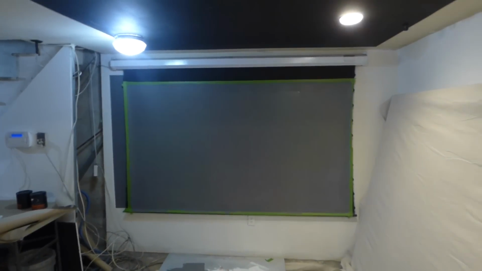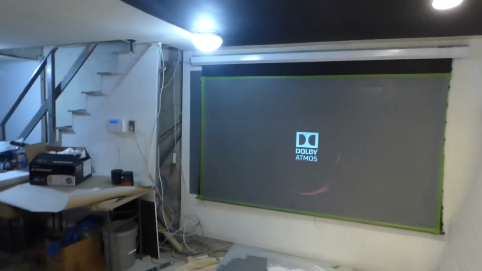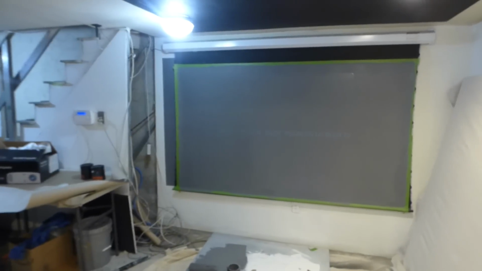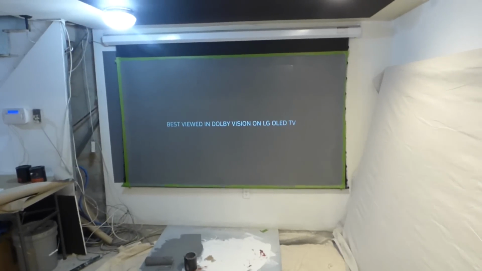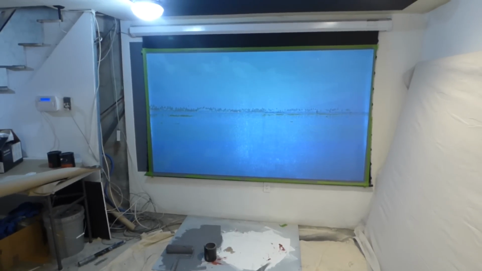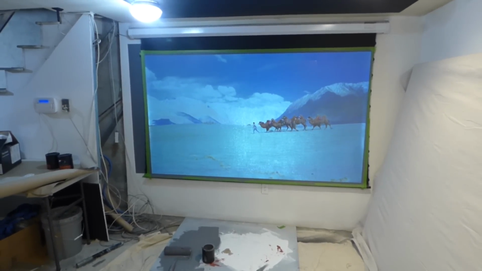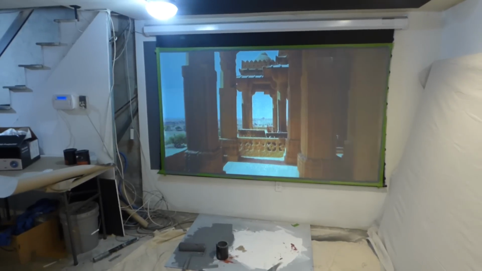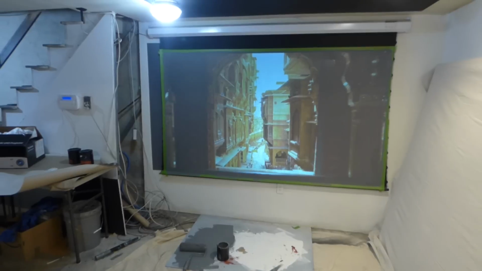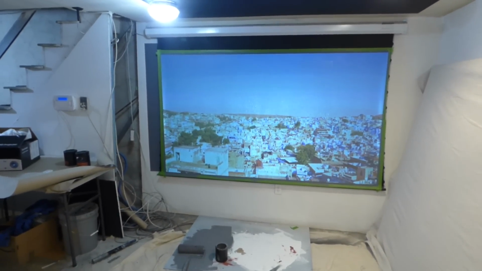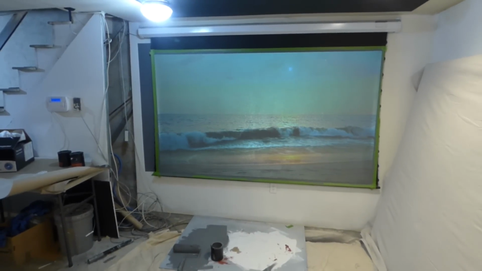I tell you, when I showed off this paint, a few people were saying, well, you know, you didn't calibrate the 4K projector. You didn't calibrate the projectors. Let me tell you something really quick. The average person who wants a home theater in his home does not want to sit there and calibrate his projector. He or she just wants to basically set it up and be done with it. That's it. Take it out of the box, plug in the projector, paint the screen, and be done with it.